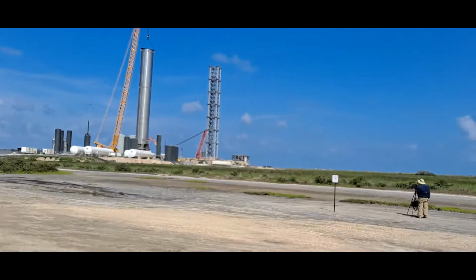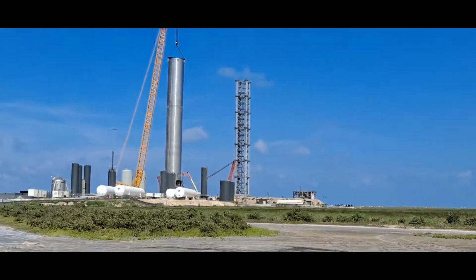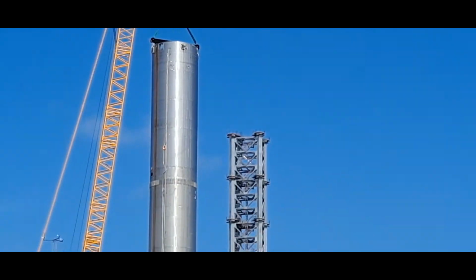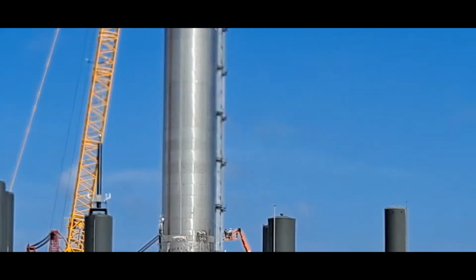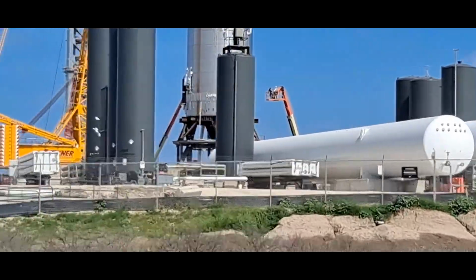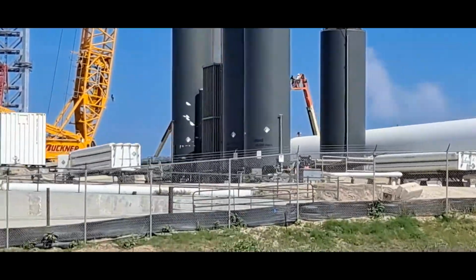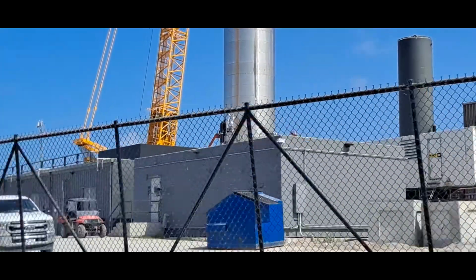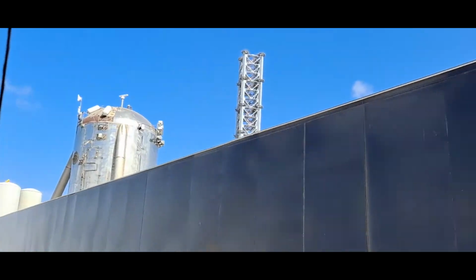The launch site is actually on the right-hand side, or the south side of the road. And the first gate that you drive up to, it's kind of a tank farm. There's tanks of all sorts, from LOX, liquid nitrogen, methane, vertical water tanks, and then kind of right out of the blue, you get to see Starhopper, and it is right on the fence.